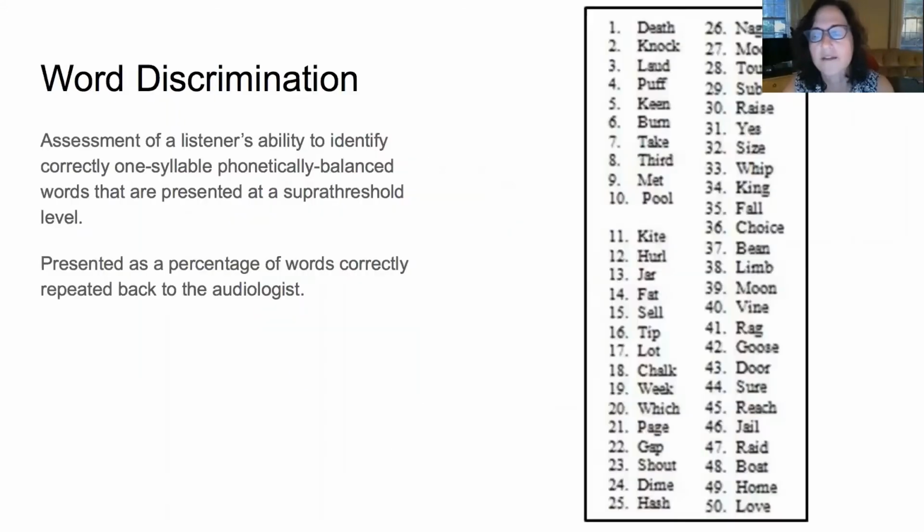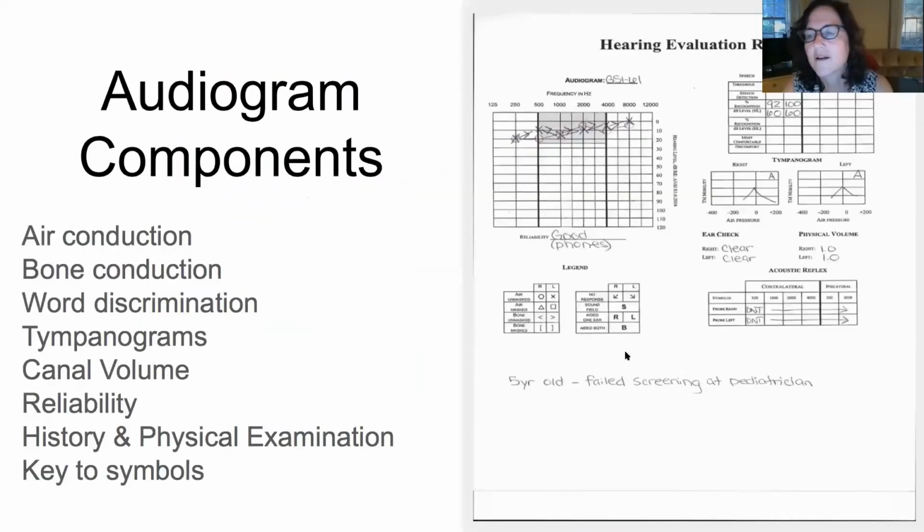There's one more thing on the tympanogram that I didn't show you on the audiogram, and that's the physical volume of the ear canal. The usual ear canal volume is about 1 cc, and if it's really big, that means there's an opening there. It could be a tympanostomy tube or perforation. If it's really small, like 0.3, there might be earwax or some canal stenosis, okay? So that's just another thing to keep in mind that I forgot. And also, she did an ear check, and there wasn't any cerumen in the ear canal.